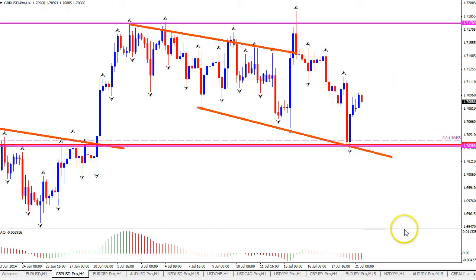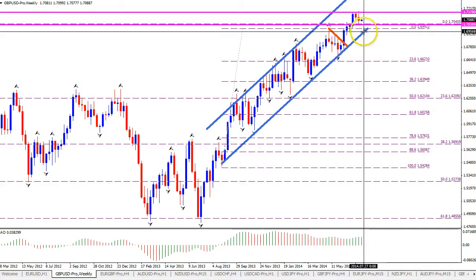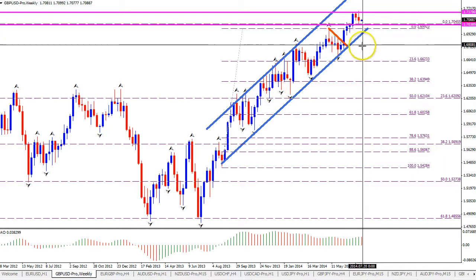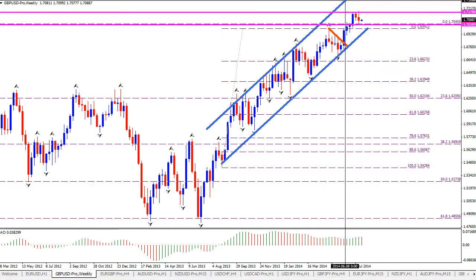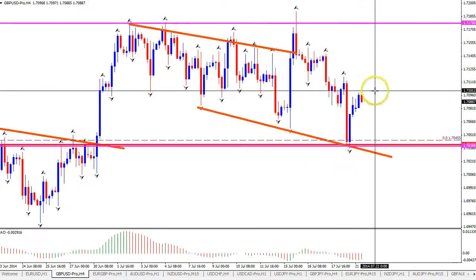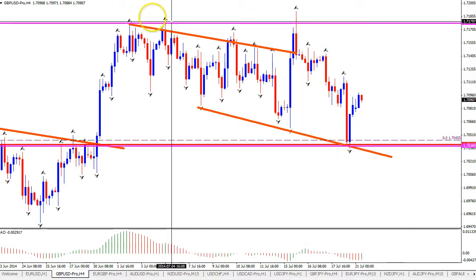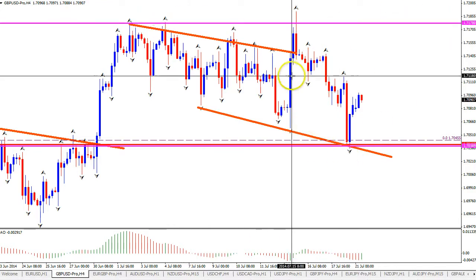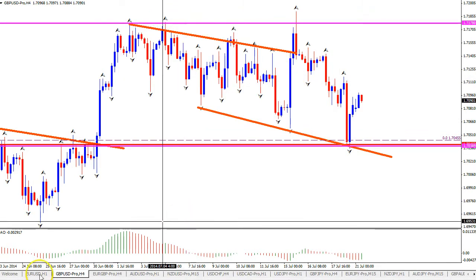If we do break to the downside, by the way, I wouldn't say that the entire uptrend is toast, because we can still see support kicking in at this channel around 1.69, 1.6950, and as long as we stay above the weekly bottom of 1.6650, 1.67, this is still bouncing territory to the upside. But despite that uptrend channel, if we do break 1.70, we do have some potential to retrace deeper. And if we break above the top, we might have some follow-through to higher levels, because on a weekly chart there isn't much resistance to the upside.